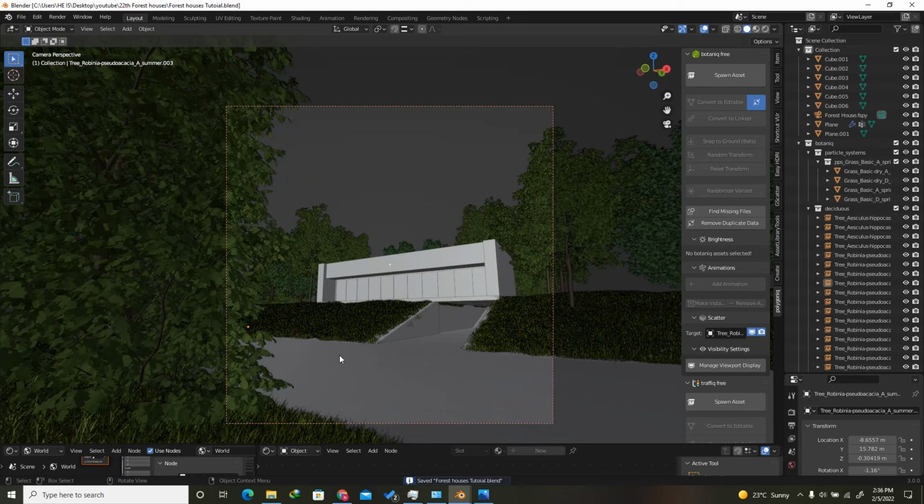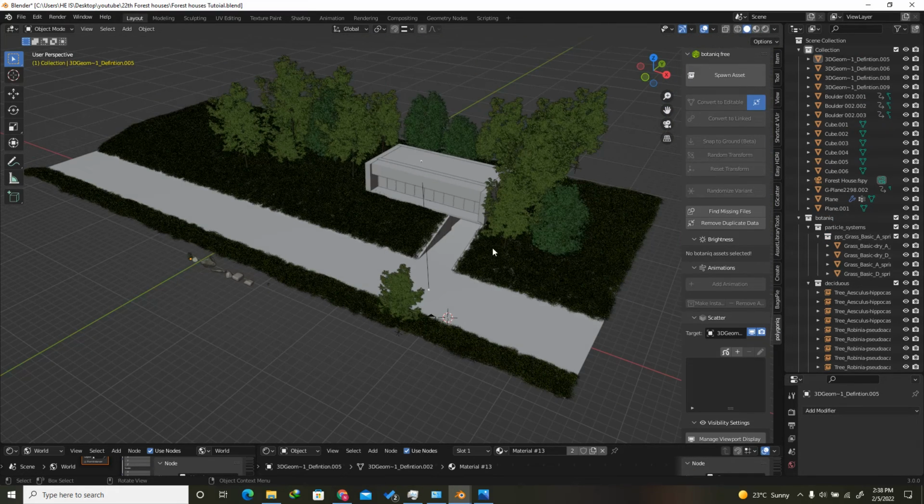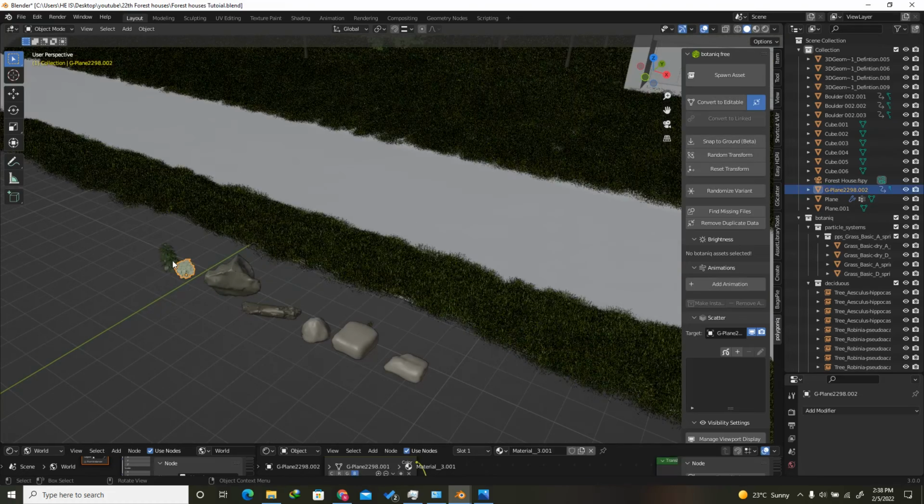And then if I go to render view to see what we got, so this is what we are getting out of the blue. So the next thing that we need to do is add some rocks and weights in the places that are needed. So I'm going to do that. It's really simple. To create those rocks and weights, I'm going to use these assets. You will find them in the link in the description below.